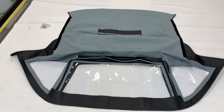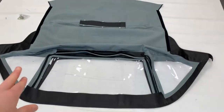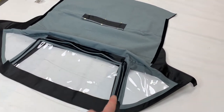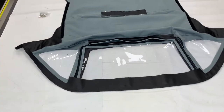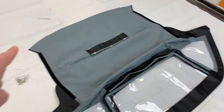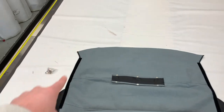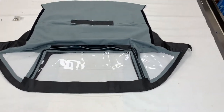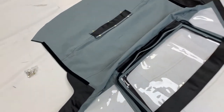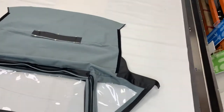A few things to note on the TR6 hoods: they're basically identical to the TR5 and TR250 hoods, barring the fact that the TR5 and TR250 did not have the zip set up as standard. It's also worth noting that for the American market, on the outside edges — all edges except the header rail at the front — a lot of the cars had a reflective silver strip, which was a legal requirement in the 1970s to allow cars to be seen more clearly from the side.